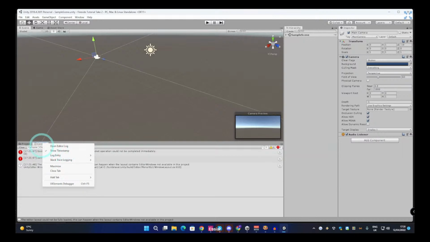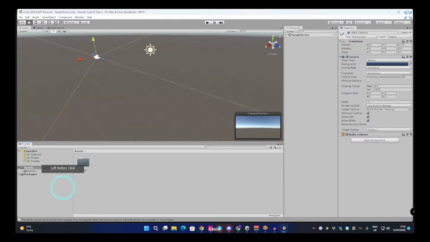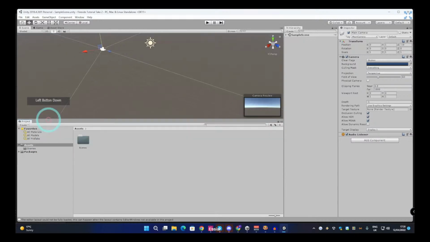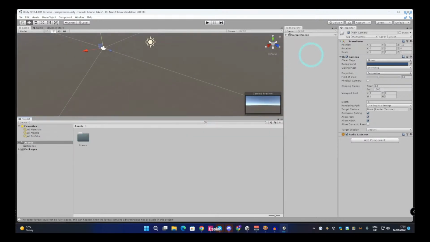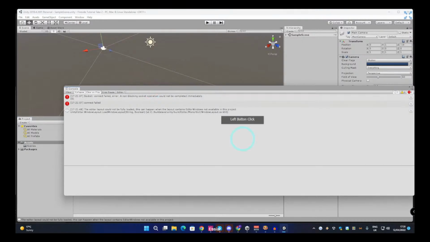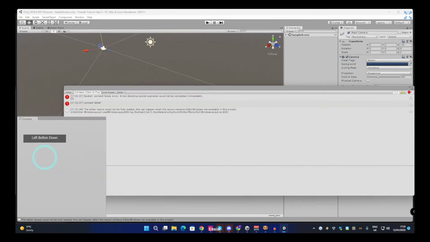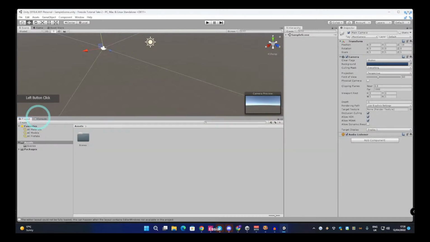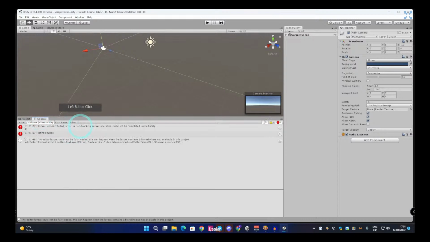Yeah, I can show you here that the console is already on the tab there, but if I remove it, this is normally the kind of position you would be in, and very often when you open a new project you'd want to go to Windows, General and open up the console, and then you can place that where you want. You could drop it over here, but it's common practice to put it alongside in your project area here, and then you toggle between looking at your project and looking at the output from your project.